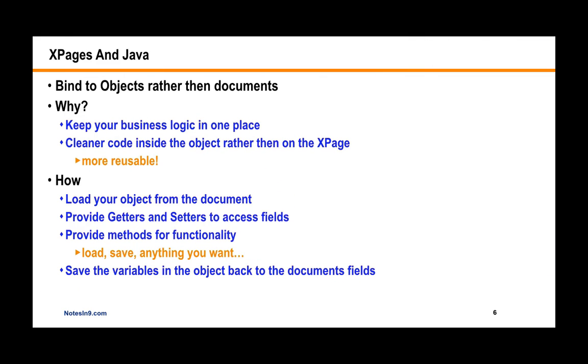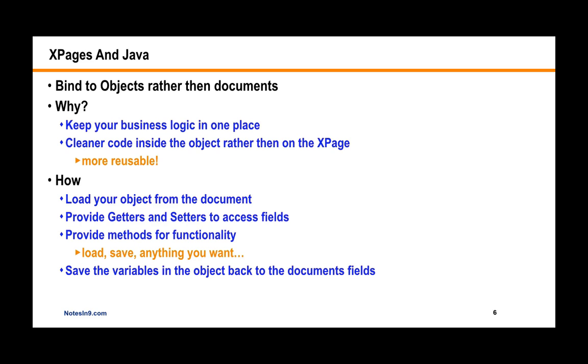We're going to talk about XPages and Java, which we've talked about on the show before, and get ready for this, we're going to talk about it again because it is that important and it's worth your while to get into this world. But we're not going to do the hard sell. We're just going to do a little review of the hard sell. What are we talking about? We're talking about binding our pages to objects rather than direct documents.